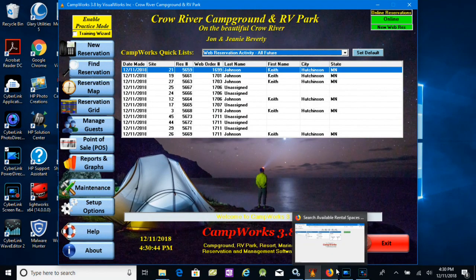With nearly all of your customers connected and online, we hope you will strongly consider accepting online reservations. The trend is clear. Customers not only want to make reservations online, they expect to. The fully integrated combination of our PC-based CampWorks software and our WebRes online booking service provides the ultimate solution. Your data is stored locally, giving you fast, unrestricted access, but you are still able to take real-time online reservations through your website. Let us help you to embrace the online reservation trends and to grow your business.